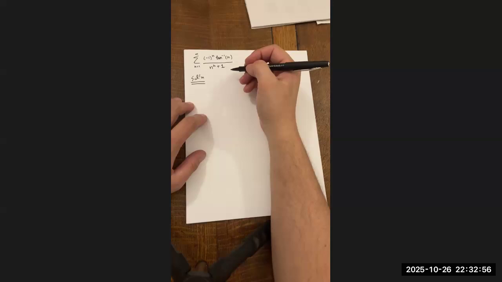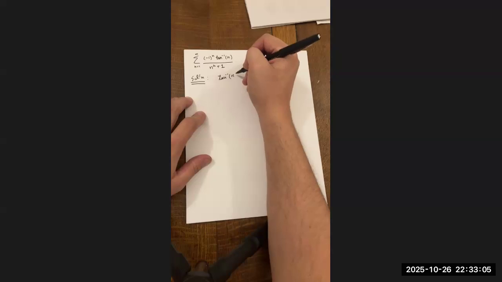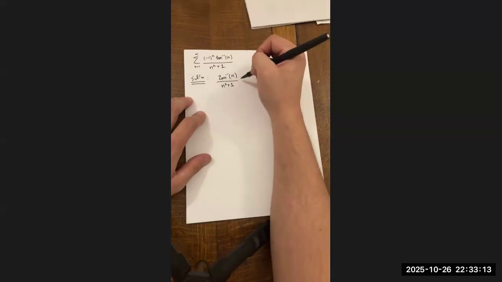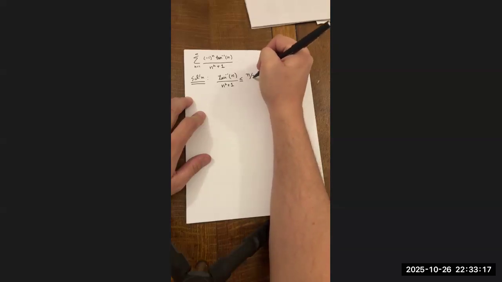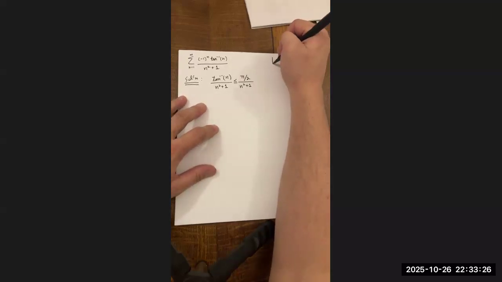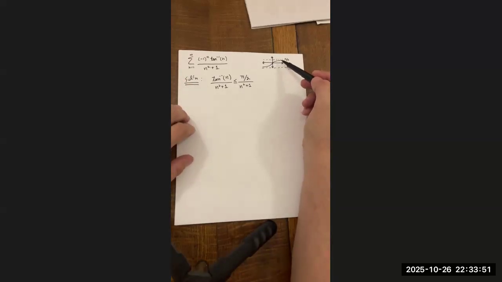So this will ultimately amount to a direct comparison. We'll look at this guy. And as I said, tan inverse is bounded, right? So we know that this is less than or equal to pi over 2 over n squared plus 1. And remember what the inverse tangent function looks like if that confuses you. It's a sort of S curve like this, and it has asymptotes at pi over 2 and negative pi over 2, respectively. So as n grows really big, this thing converges to pi over 2. So this is a good statement.